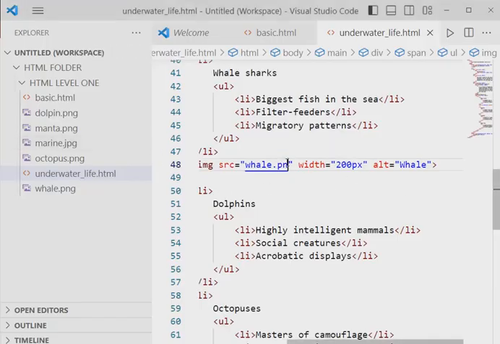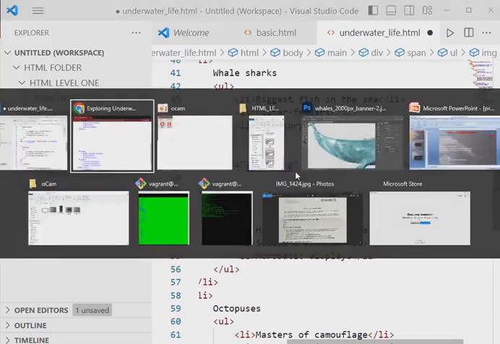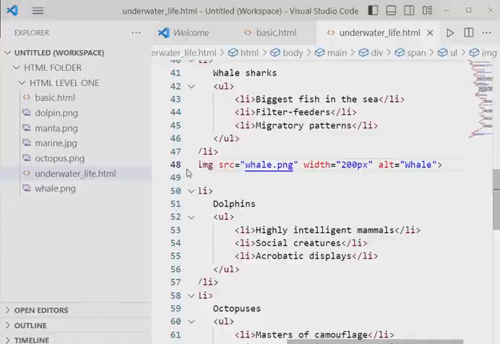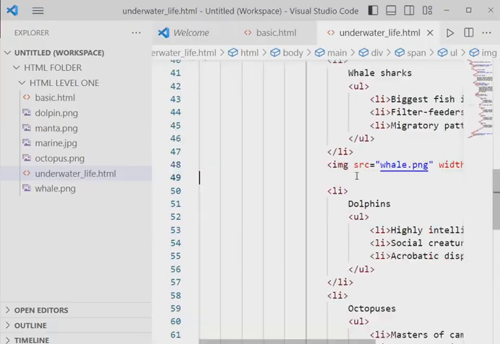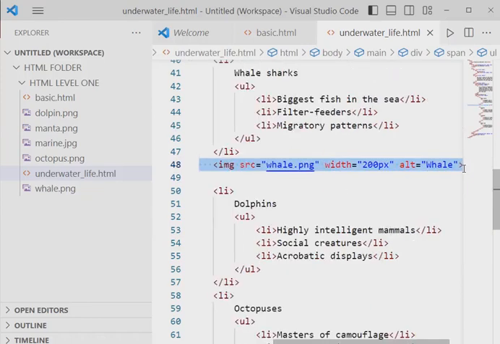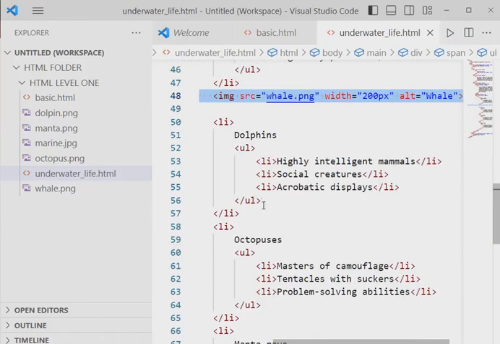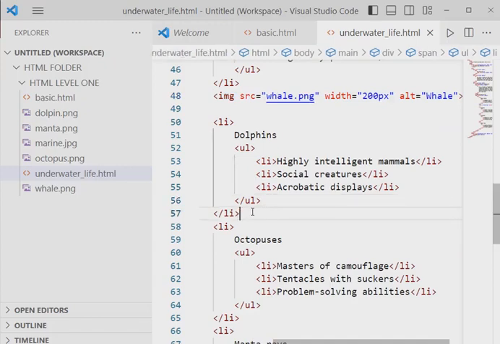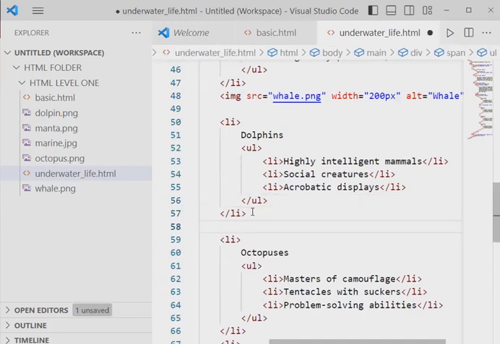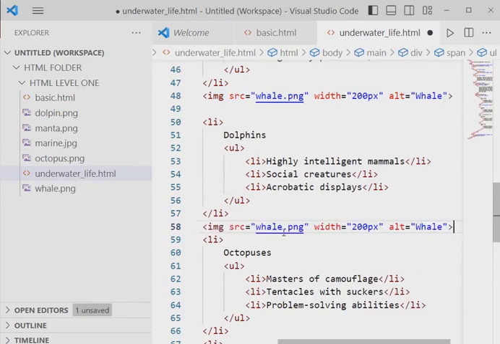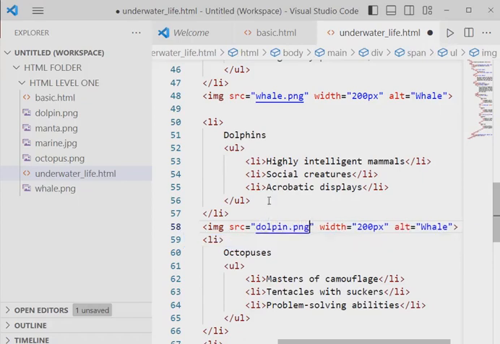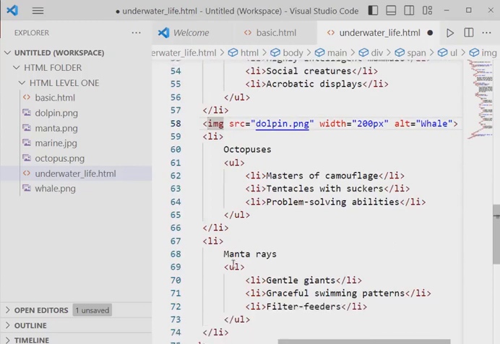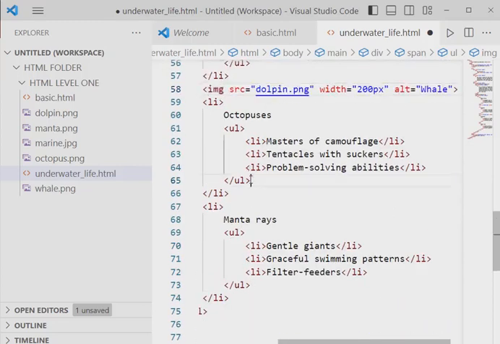So now let me complete it back as png and save. Ctrl S. Let me save it and go back there. Once I save, it's going to come back. So that is the function of the alt. So now I'll just copy this and move it to the next part. We are pasting it. Ctrl C. So we are adding the image of the dolphin. So that's Ctrl V, and I name it as what? dolphin.png.